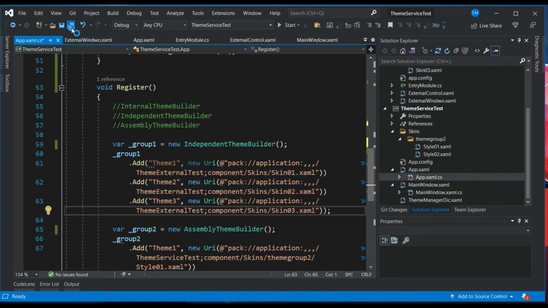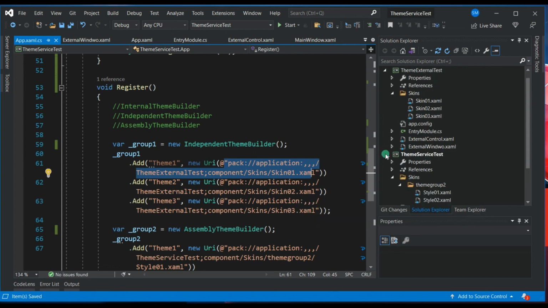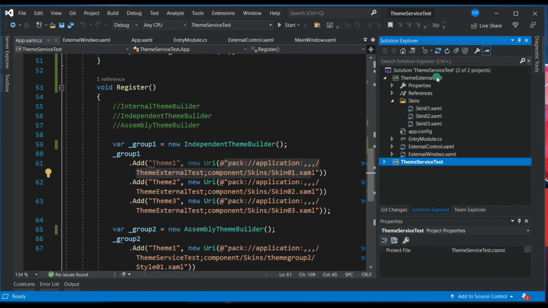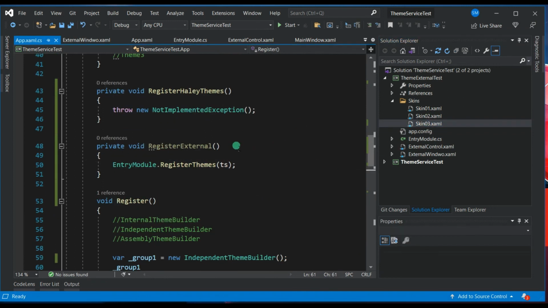But when it comes to Haley, it itself contains a lot of pack implementations, and you don't have to write those again and again and again. That's the reason why, when it comes to Haley's library, it is exactly the same as this situation. We have an external theme test, and we are registering the skin 1 2 3, but tomorrow I might add 10 more new themes. Currently Haley comes with 3 themes. Tomorrow I might add 10 more themes, or maybe more than that. And I will also add lot of keys, so each time you don't have to update your application to change them. That's the reason why a new, simple process is there.